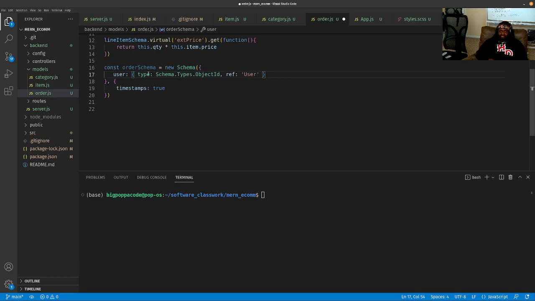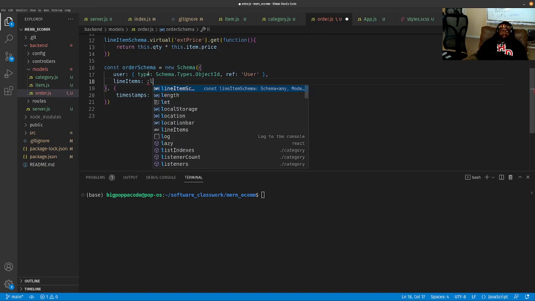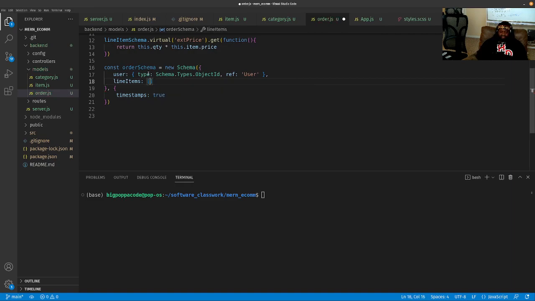And I'm keeping things really simple here, because there are more things I can do, but I'm just going to keep it simple so we don't add too much complexity until we get to maybe project number 10 or something like that. We're on project number 3, so we're still going to slow burn it, each one getting more and more complex. So we'll say the line items, they are going to be an array of objects that all match the line item schema, right? And that's how I will write that.